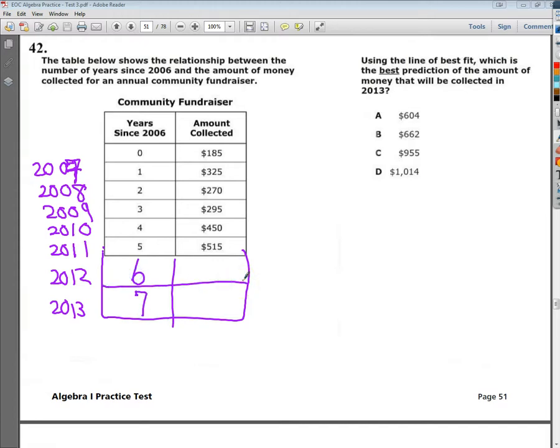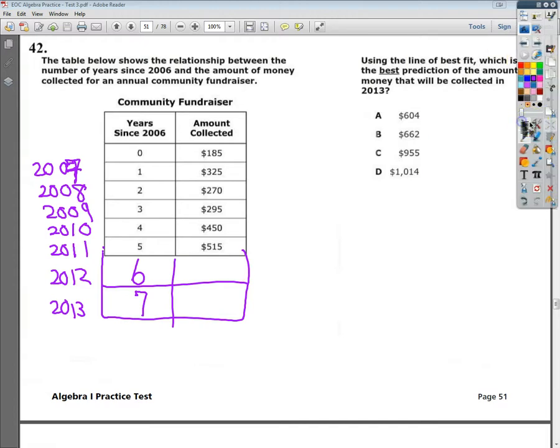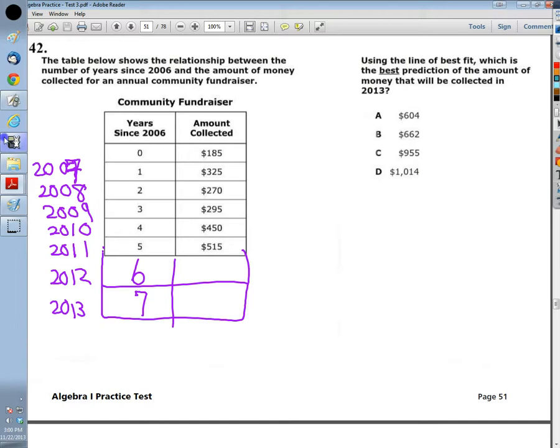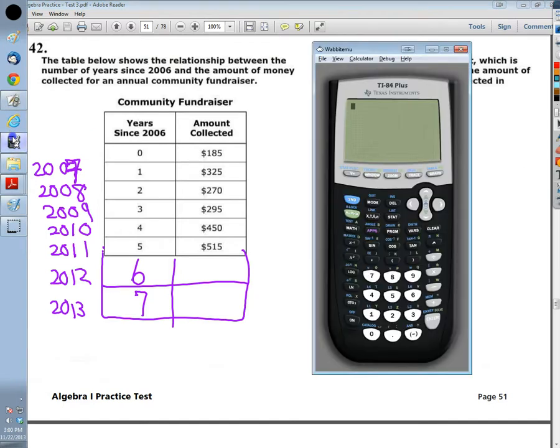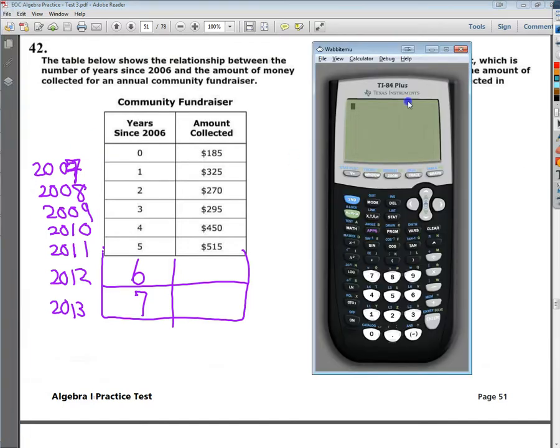Now, what I'm going to do is use my calculator to find a line of best fit here. There are videos about finding line of best fit without a calculator, and good luck with it. But I'm not going to show you that here. I'm going to use a TI-84 plus. In order to do it, I want to go into the stat menu. You don't go to list, you just go directly to stat, which I always thought was odd, but whatever. I'm not Texas Instruments. So anyway, I went ahead and put them in.